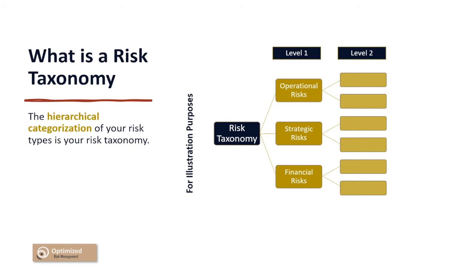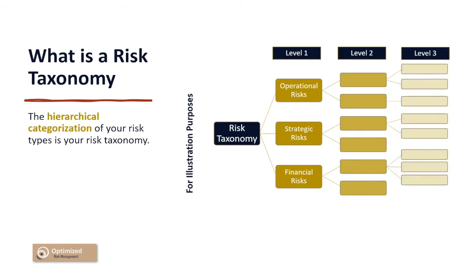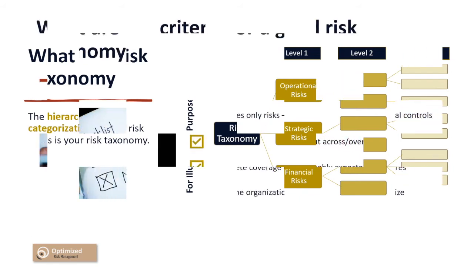Your level 1 risks can be further segmented into more specific risk categories. These are your level 2 risks. For example, cyber risk could be a level 2 operational risk for your business. These groupings can be even further segmented. The segmentation of your risk groupings is limitless, but it often does not exceed 3 or 4 levels. If you identify risk categories beyond 4 levels, the simplicity of your risk management process can be compromised.